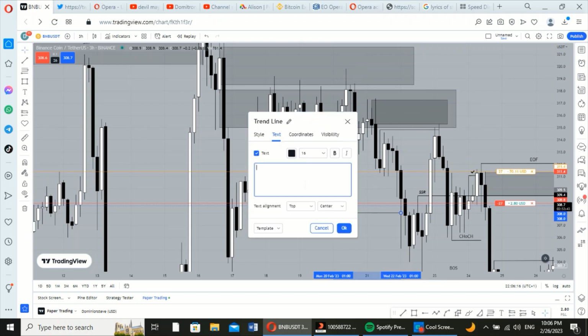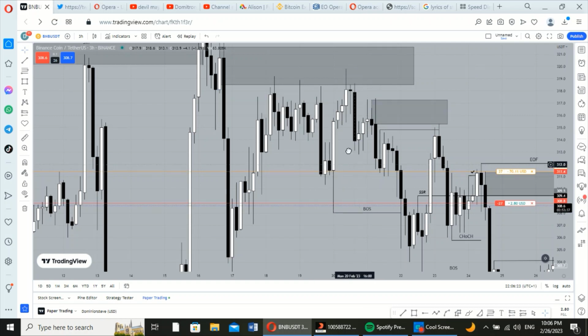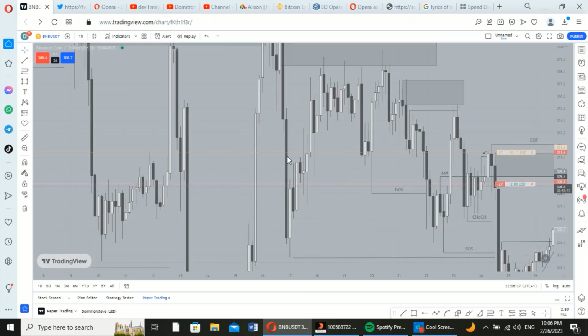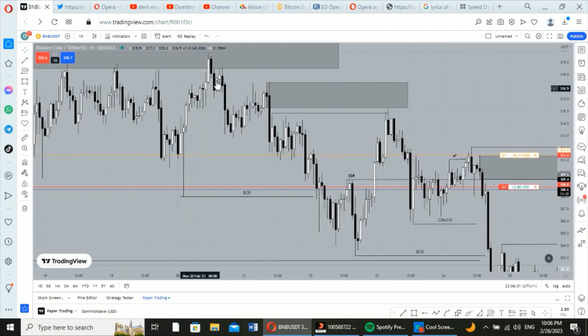So we have a break of structure, and after the break of structure we see the price retrace backwards to the area of order block. And if we run down to a lower time frame, you can see that we have an order block right here, and this order block did what? It cleared imbalance and went for this area of supply right here.